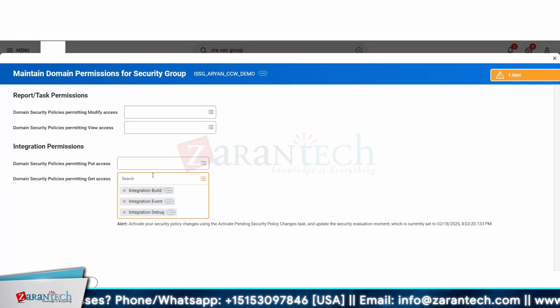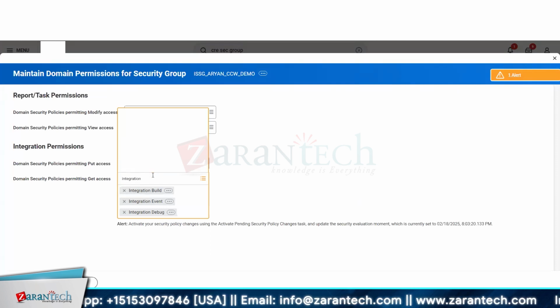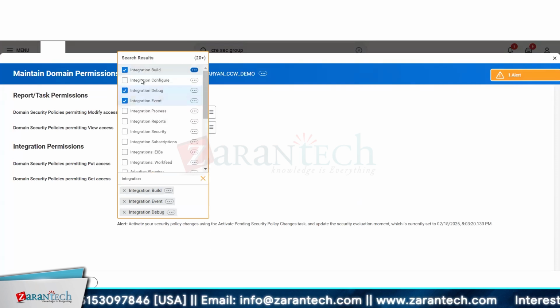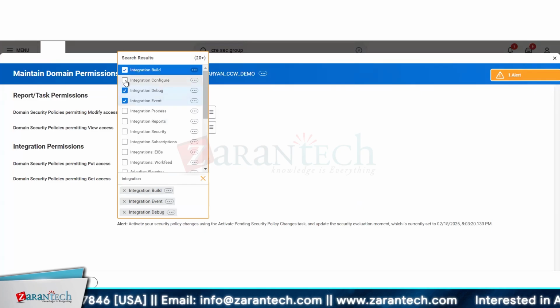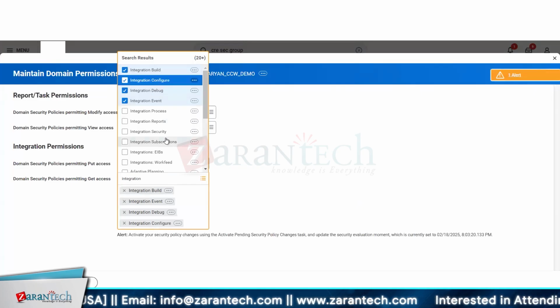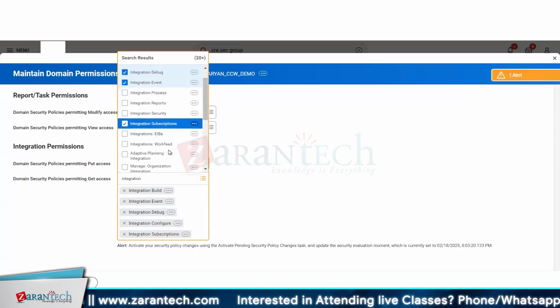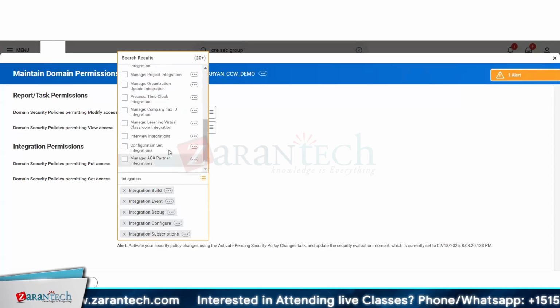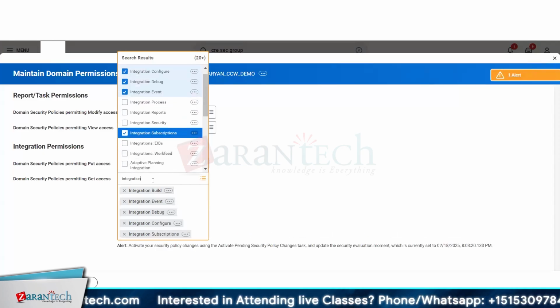These are the basic integration permissions you have seen on the slide as well, like what all integration permissions are required for at least running or doing operations on an integration. And since we are targeting to assign this ISU as the main user for the integration, we will need all these permissions. Integration subscriptions. I think that would be it.